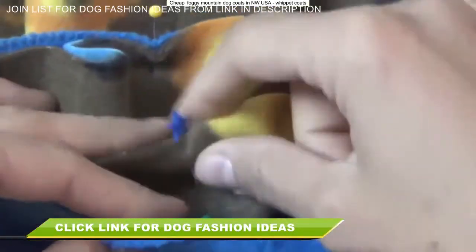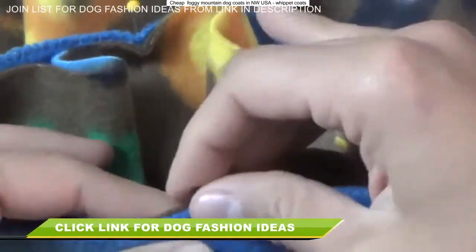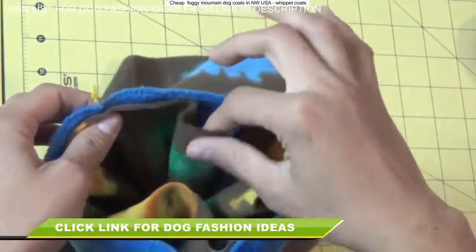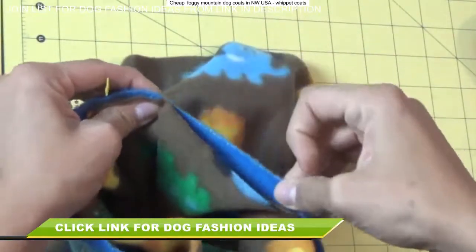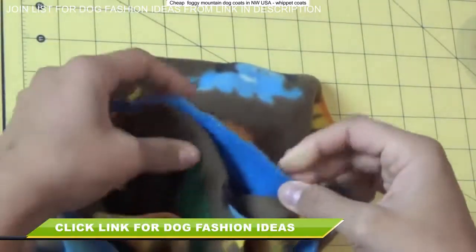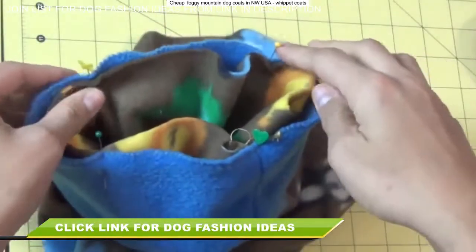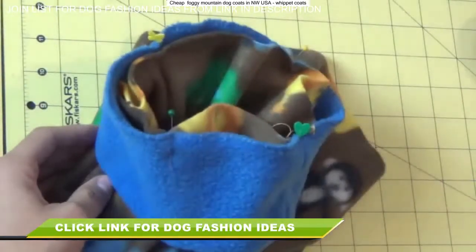The neckline is a lot smaller than the body piece, so when sewing you need to pull on the neckline only, not on the main body piece. Everything was cut on the stretchiest part of the fabric so it will definitely stretch. When you stretch out the neckline it already matches up — that's what you need to do at the sewing machine while you stitch. Go from pin to pin, stretching just the neckline so it matches perfectly with the larger body piece.